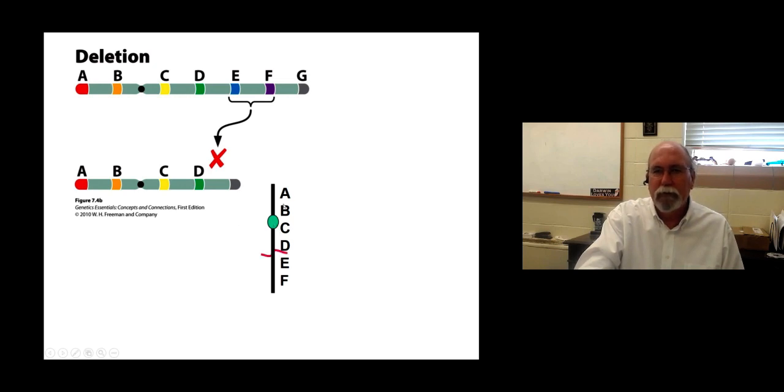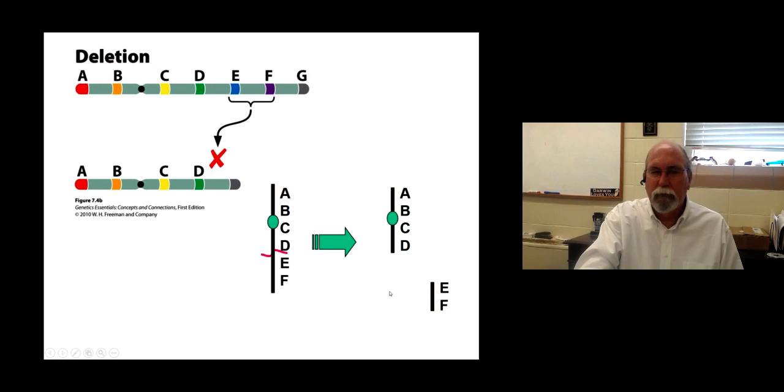This is just a little way we might illustrate it in a drawing. Here's our centromere. Here's some genes or some regions of the chromosome. Obviously, there would be lots of genes in part A as well as B, C, and we simply break off and lose part of it. Now, something very important: chromosomal regions that don't have centromeres tend to be lost. So if this part fell off and it doesn't have a centromere, it will basically be degraded.